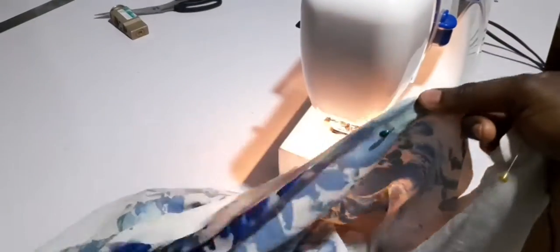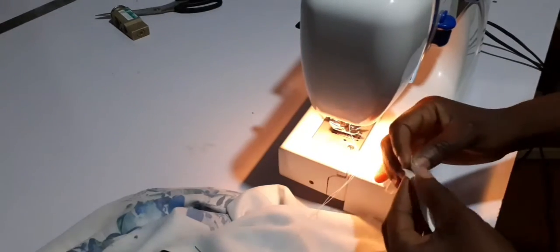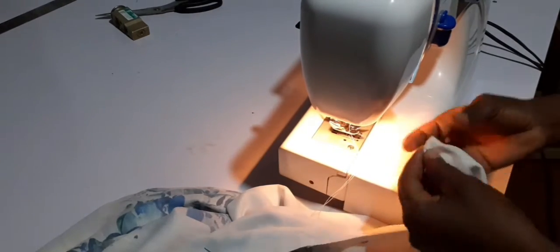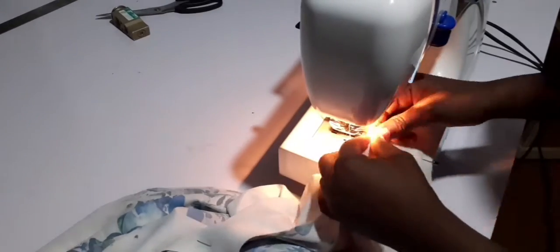I'm going to start off by sewing my shoulders, both shoulders, the boubou side and the sleeve side, making sure that I sew using my 0.5 inch allowance.